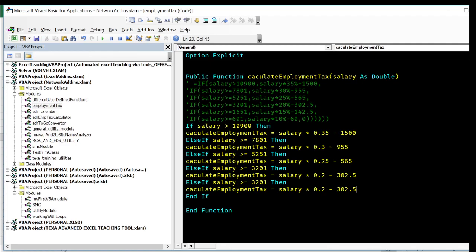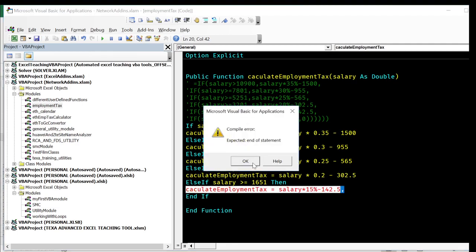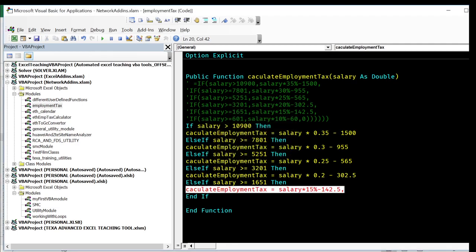The next interval is 1651, and the income tax, syntax problem, 0.15 this one.